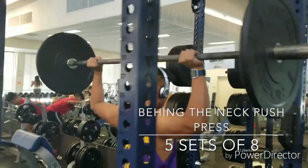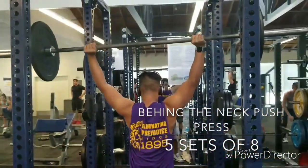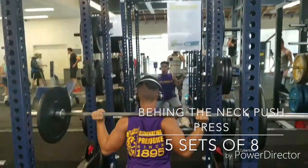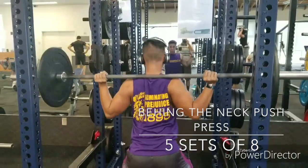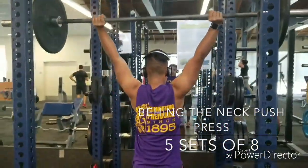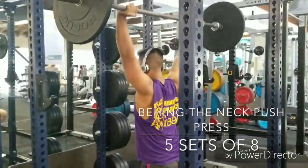For the behind the neck push press, I started off with 15 on each side. This is an exercise that's not really for beginners. I would say it's for intermediates, because you don't want to snap your shoulder, you don't want to be pulling it up, and you don't have the stability muscles to stabilize it.